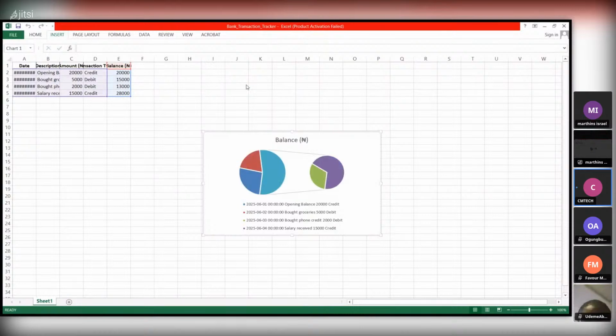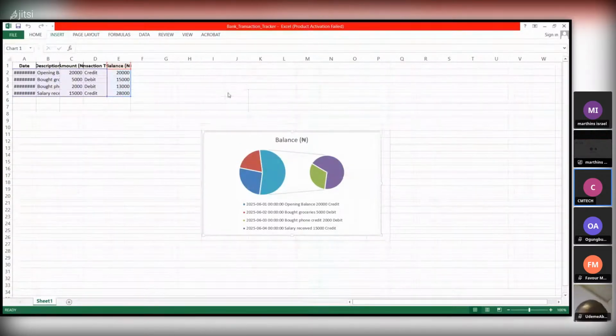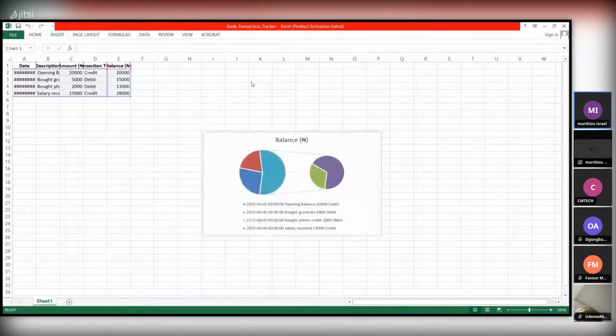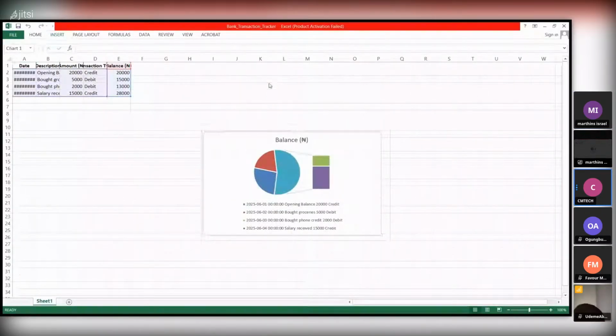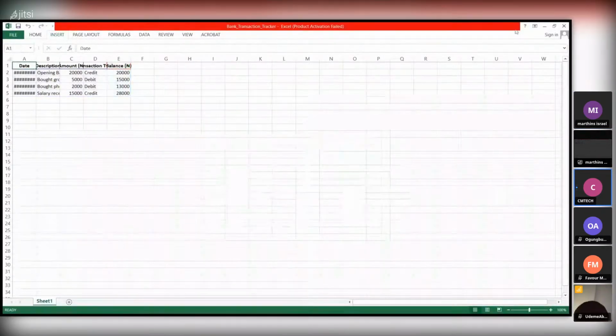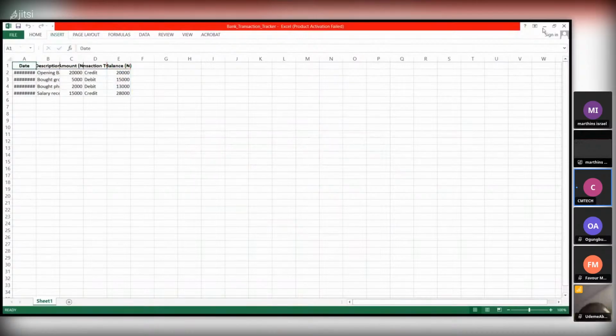Okay, Instructor Martins, say what you want, I'm with you. I think your drop down, they are not showing the direction. Are you sharing the full screen? I'm not seeing your tab bars.